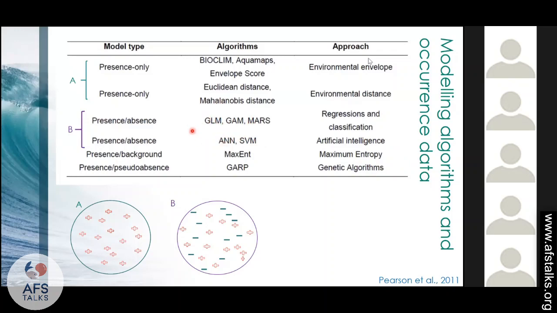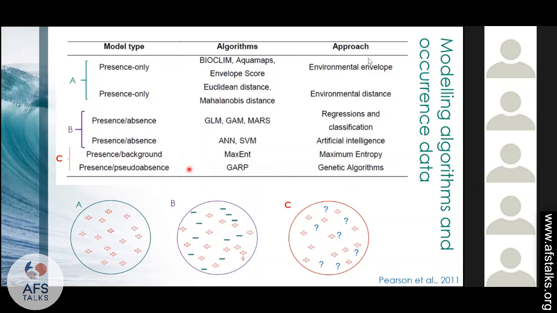And if we know the presence points and have no idea about the absence, we can say this is my presence point, I know my species of interest is present here, but I have no idea whether it is present or absent elsewhere. In such cases, we can use MaxEnt or GAAP. MaxEnt uses presence-background data. The background data will be created by MaxEnt itself, or we can create a background layer for MaxEnt. In the case of presence and pseudo-absence, GAAP itself will create some pseudo-absences. We just want to give the number of absence points we want.